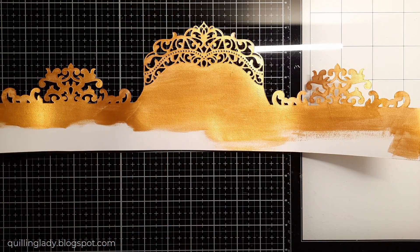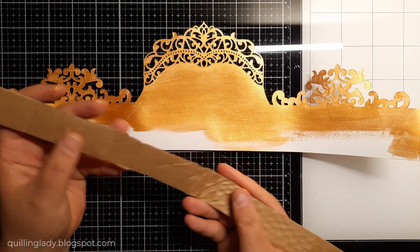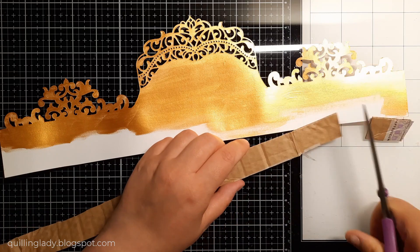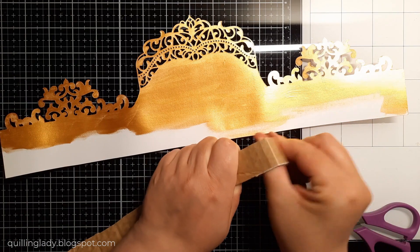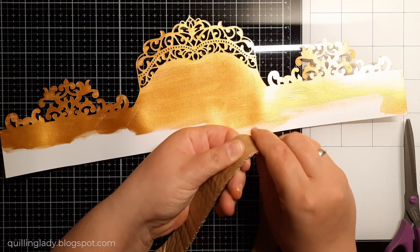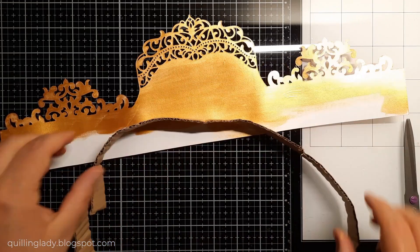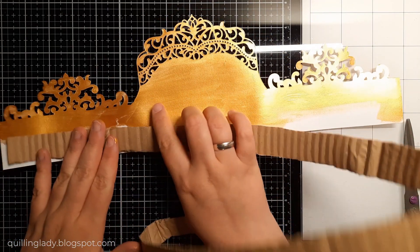All you need now to make it more steady is to use a piece of cardboard, and this one comes from Crafters Companion packaging — it is perfect. It is long enough, but what you have to do first is cut the label off, and then just to make sure it's going to have that beautiful curve to it, all you have to do is literally use your fingers to create that curve. This way your crown will look like a real crown and it will be more steady and durable. I'm also going to show you how to hide that cardboard — it is super simple to do.